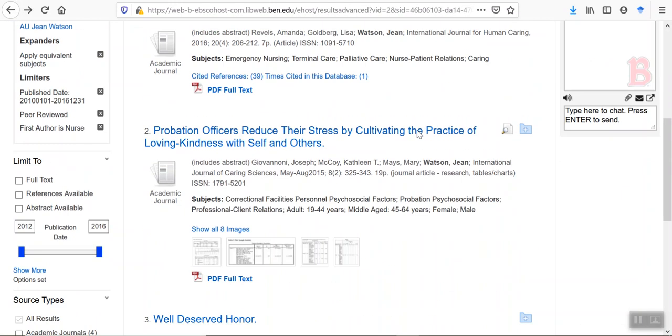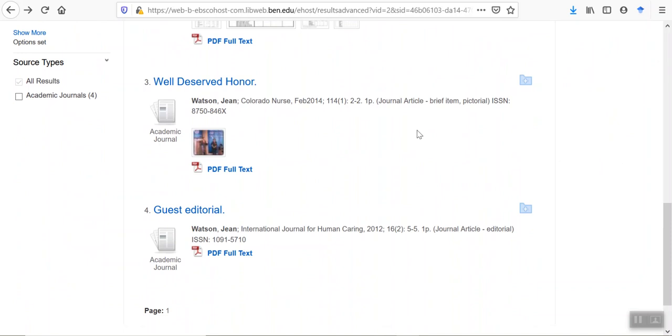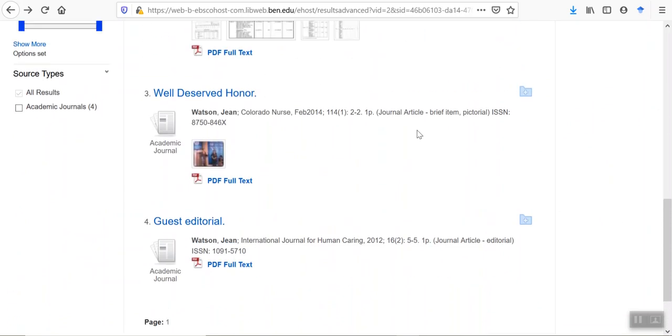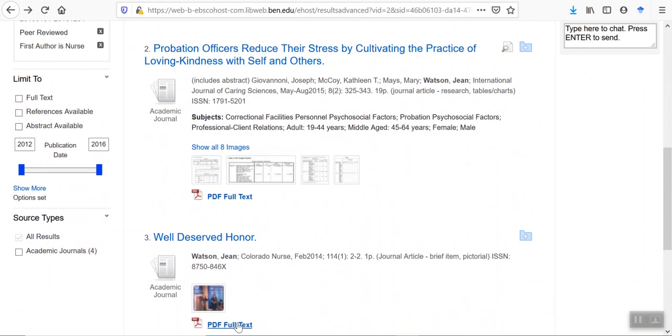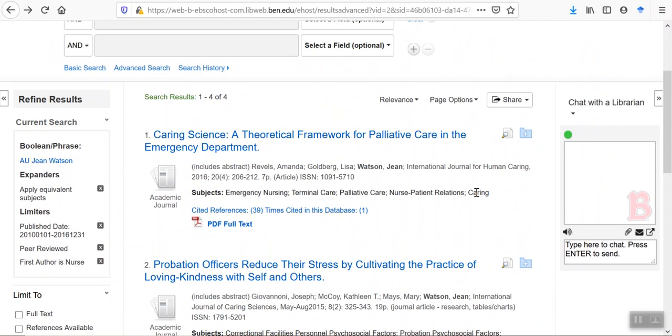Now, if you go down, and all of these we have as a full text, but the next time I will show you. Suppose we don't have everything in the world, so if you have to get something that we don't own, then you'll have to go on something called interlibrary loan, and that's what I'm going to do next.